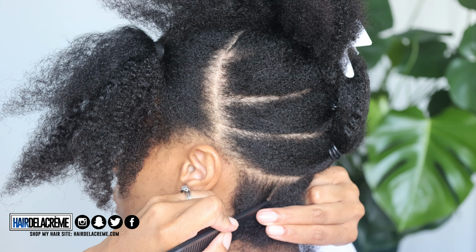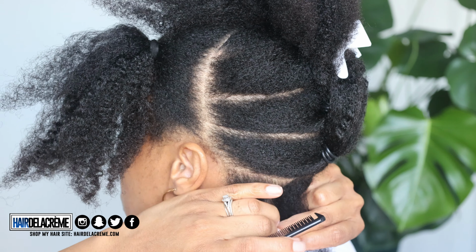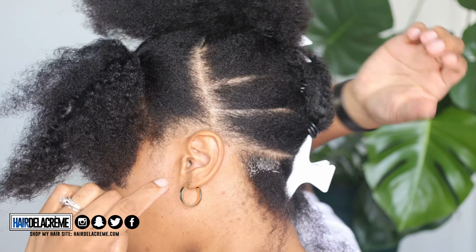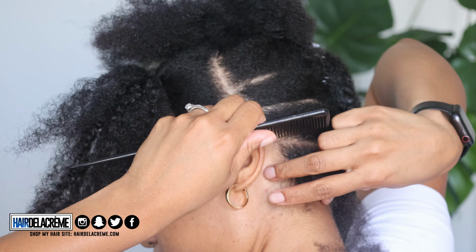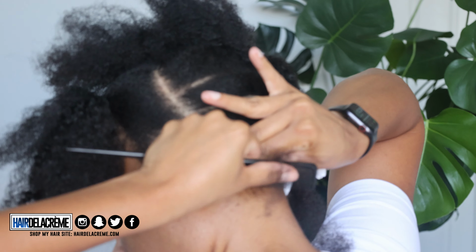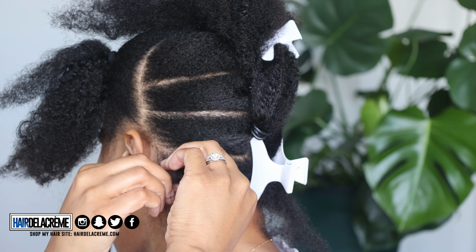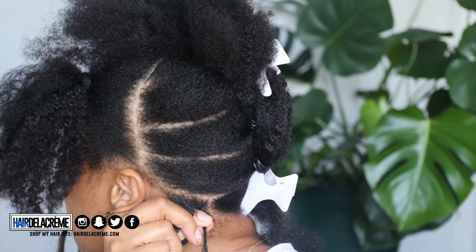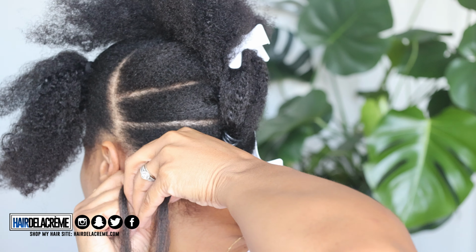When you're doing knotless braids, you always start with your boxes. So I'm going to start with my box in the back. I'm going to add that Shine and Jam to my roots because that helps my knotless braids look nice and slick. And then I'm going to do the knotless braid technique, which is braiding your hair first and then consistently adding your extensions.